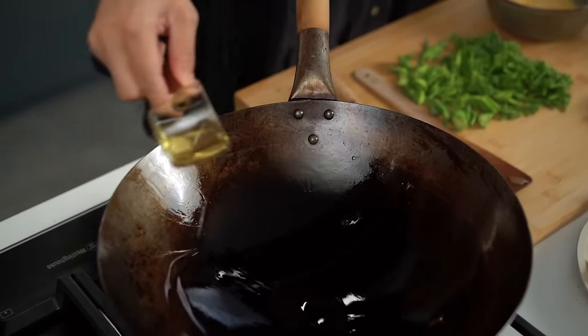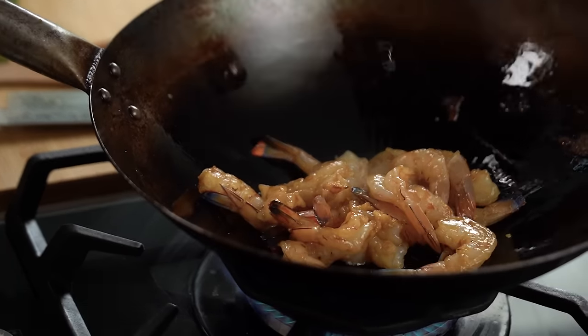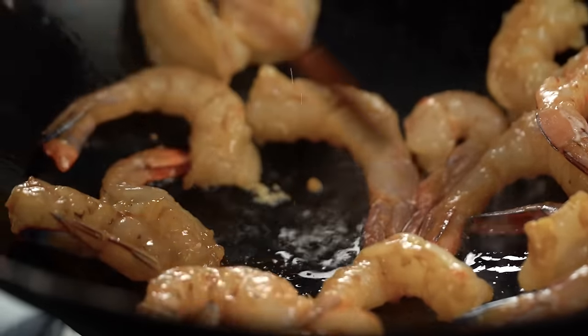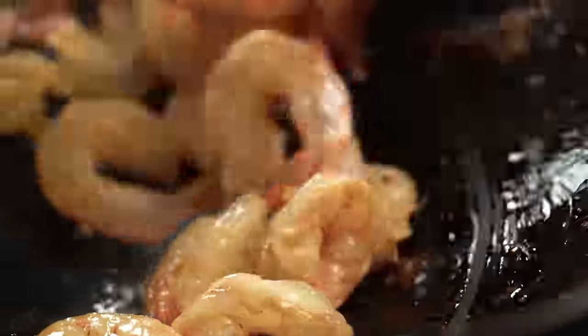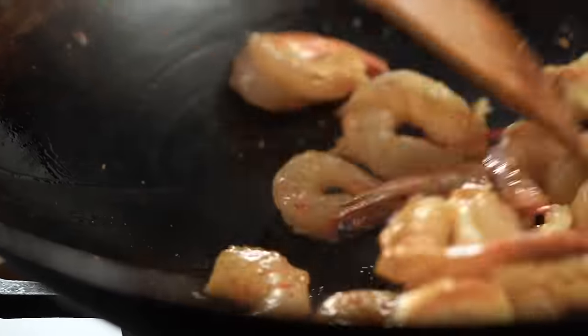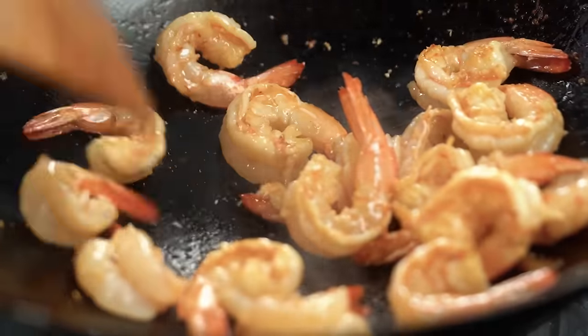A little bit more oil here. Again, let it come up to temperature, get nice and hot. Now go in with your prawns. Spread them out and let them get a nice sear. With domestic wok cooking, you're really waiting for that temperature all the time — the second I add the prawns, the wok temperature goes down and I need to wait for it to come back up. Of course, if you're in a Chinese restaurant, you've got that really high heat with the flames and the drama. But you have to do things a little differently at home to get the same results. I've already got a really nice color on the bottom of those prawns.